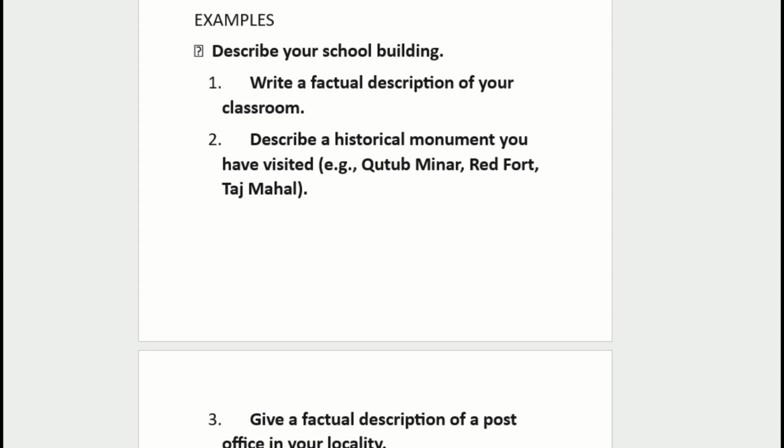Examples right now. These examples are very basic, but at the same time very important from an exam point of view, because in many school examinations, half yearly examinations, or the final examination as well, we see questions asking these types of topics. There can be a few changes in the question, but almost this type of question is seen in examinations. So let's just dive into it.